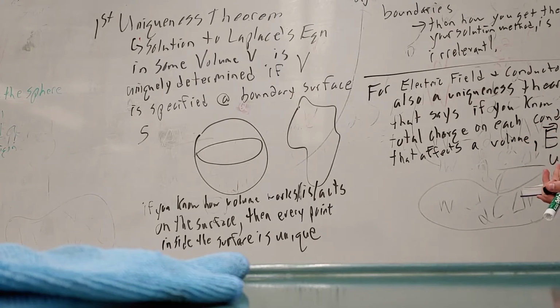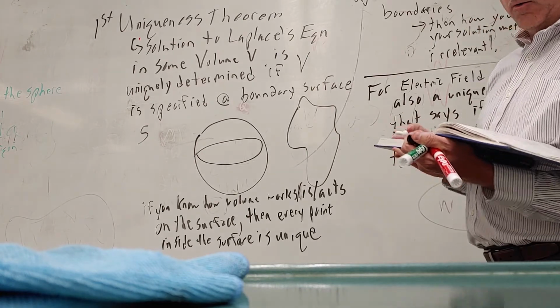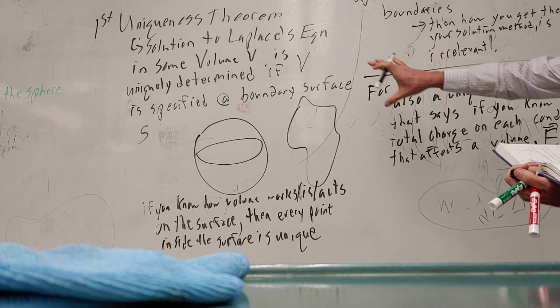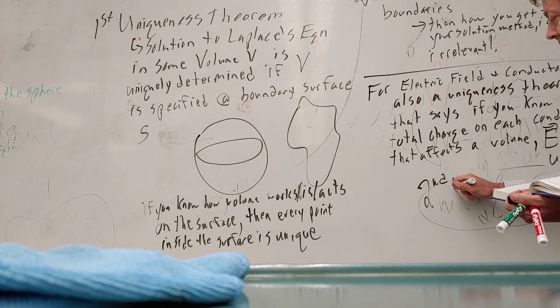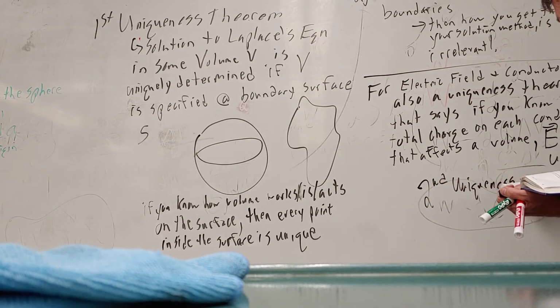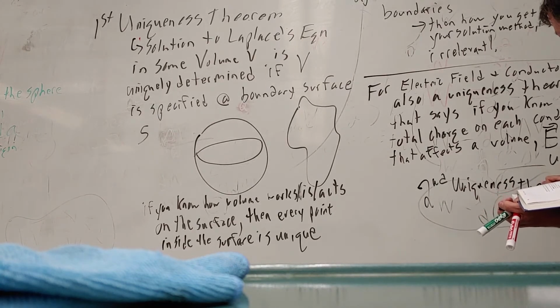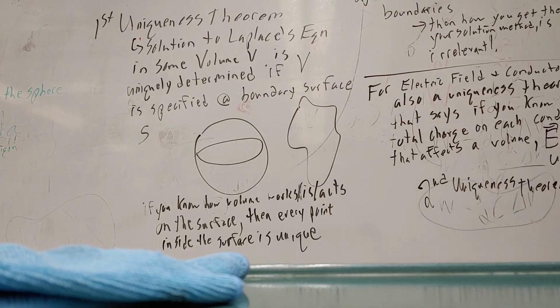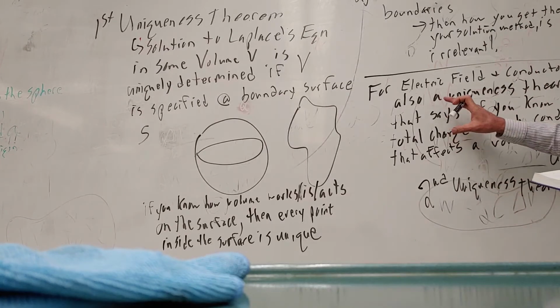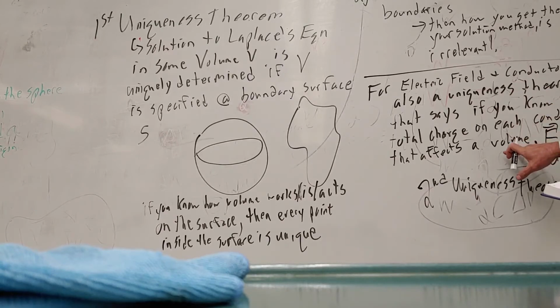Okay? They do a proof. Their proof is honestly, I think, a little bit confusing, and I don't want to go over that too much. I just want to say there's a corollary for electric field of the first uniqueness theorem. They call this the second uniqueness theorem. It's really for electric fields, a corollary of the first uniqueness theorem for potential and charges. If you know potential and a static charge, you can also do the same thing with electric fields and total charge on conductors. As long as you know those, it doesn't matter how you get there, as long as you get the right answer, and it should be valid.